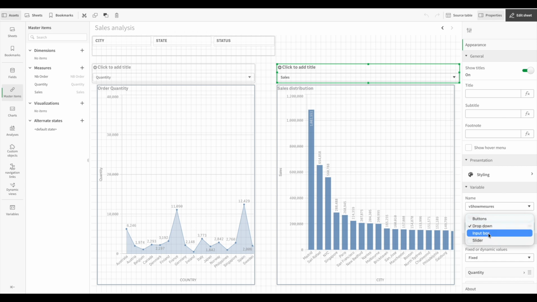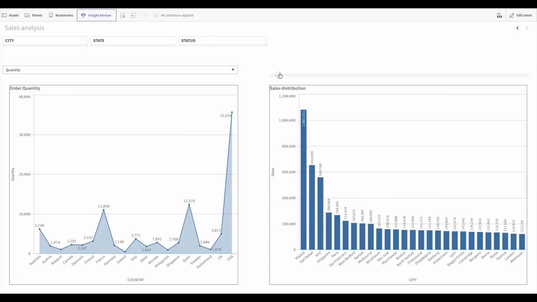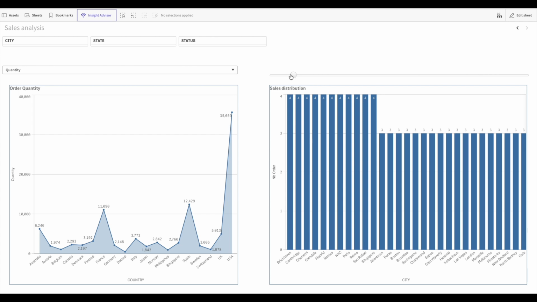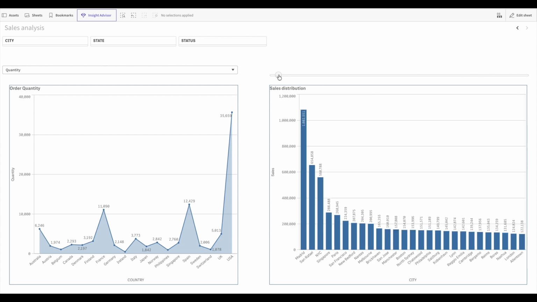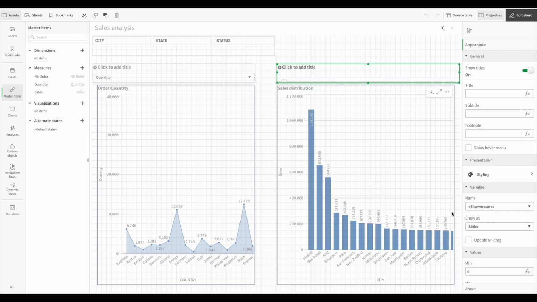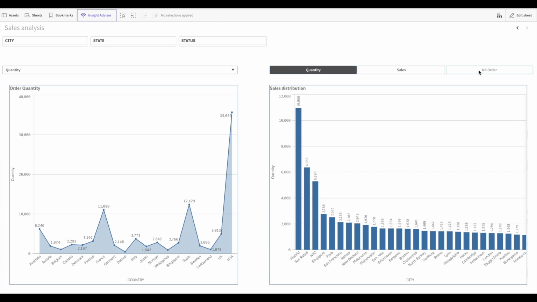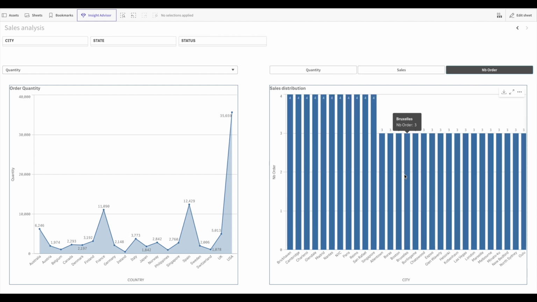Personally, for this scenario, I recommend using button or a drop down list. Buttons are very visual and great when you have just a few options. Drop down are good if you have some options and want to save space. Slider when you're working with numeric values, for example, applying a percentage like 20%, 60% of a quantity, or when you want to let users type a value directly. For our case, they are not the best choice, especially for business users, so I don't really recommend using a slider or input box here.